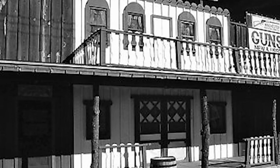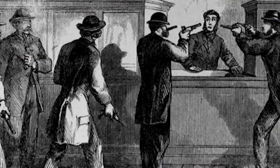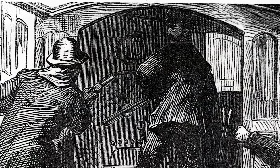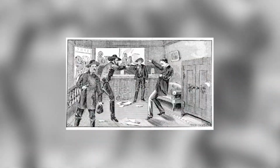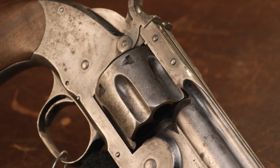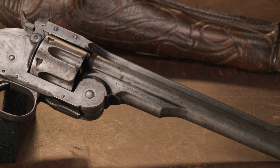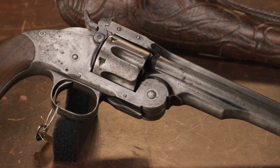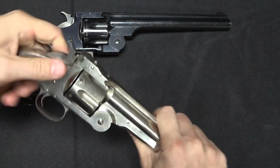The Dalton Gang, which was active during the 1890s, was also known to use the Smith & Wesson Model 3 revolver during their criminal activities. The gang was made up of a group of brothers who were notorious for their daring bank and train robberies across the American West. The Model 3 revolver was an effective weapon for the Dalton Gang, who were known for their quick getaways and shootouts with law enforcement. The gun's accuracy and large caliber made it an ideal weapon for close-quarters combat, which was often necessary during their criminal activities. Despite its popularity among outlaws, the Model 3 remained a favorite among lawmen and soldiers throughout its long history. The gun's exceptional performance combined with its unique design made it a highly sought-after firearm.